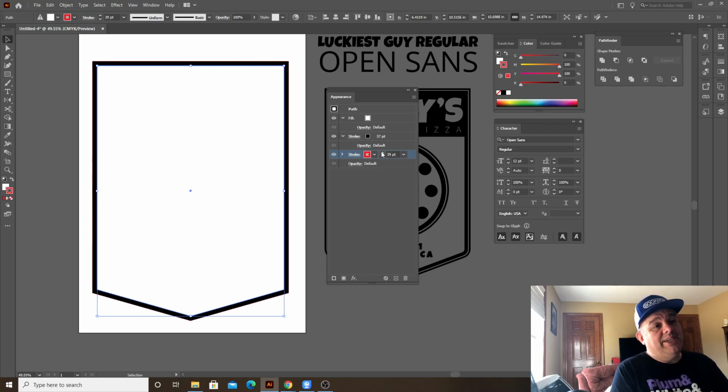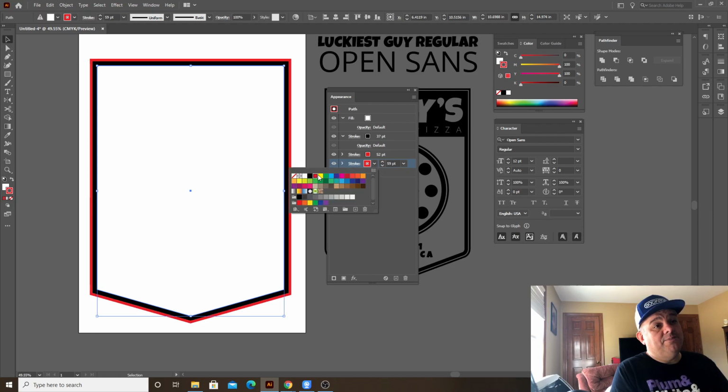But as soon as I start making it a little bit bigger, then you can see it start poking out from behind here. Then I'm going to make one more stroke. I'll make this one black, and make that a little bigger still.